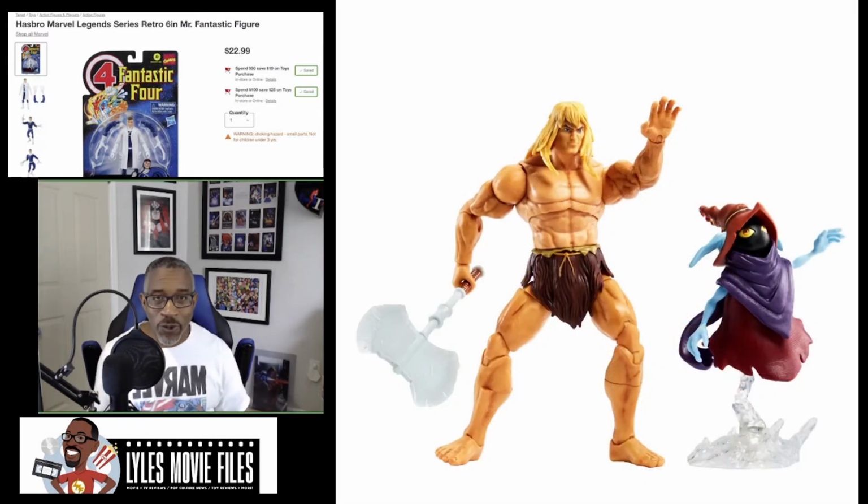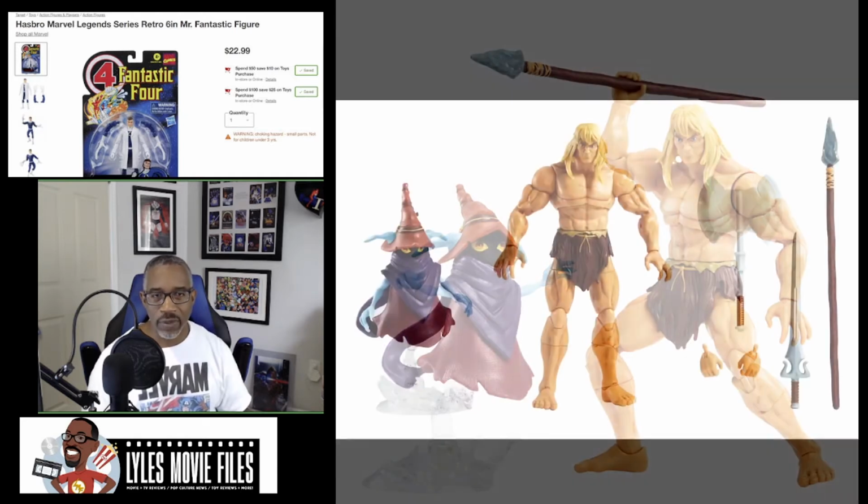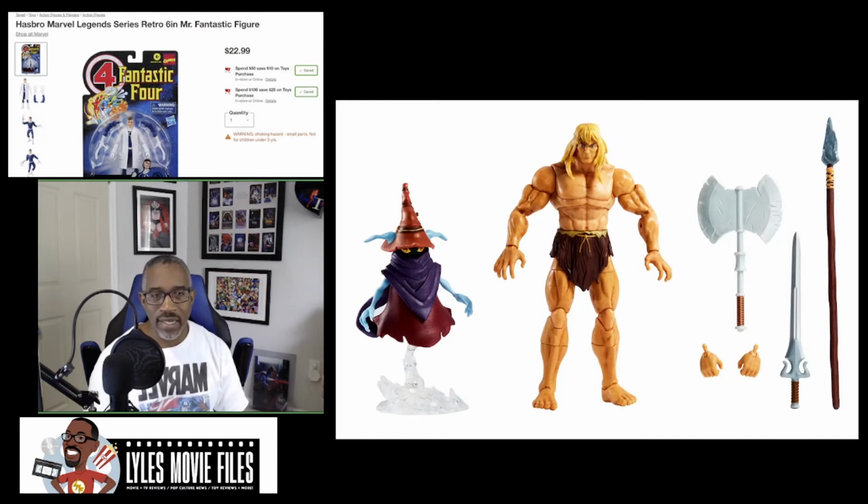So right before I started recording, there was breaking news about Masters of the Universe Revelation, a new 2-pack featuring Savage He-Man and Orko. I wasn't quite thrilled to have to get Savage He-Man to get the Orko that I wanted, but it looks like he's going to be playing a significant role in the second half of Revelation. So there's an actual purpose for him. And I don't want to spoil anything for anyone who hasn't watched that first half of the season yet. I think you should. It's entertaining enough that even if you have some problems, I'm really thinking the second half is going to take care of most of those issues. And this reveal seems to indicate that that is going to be the case.